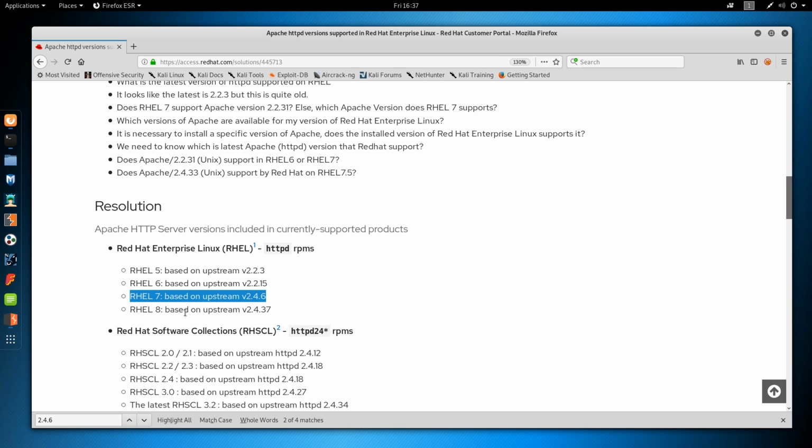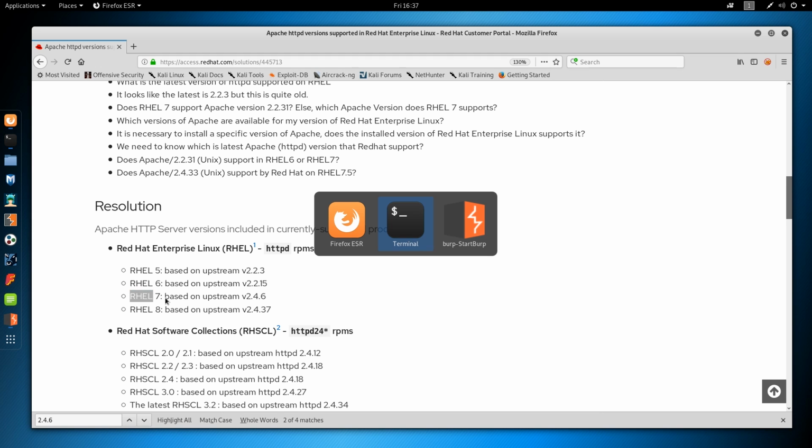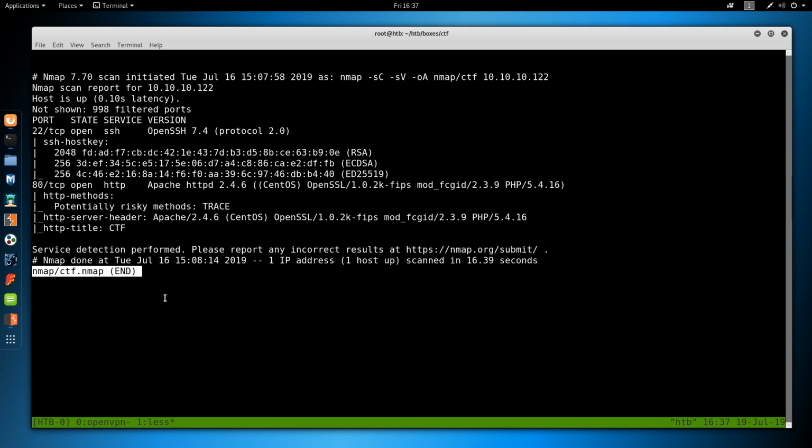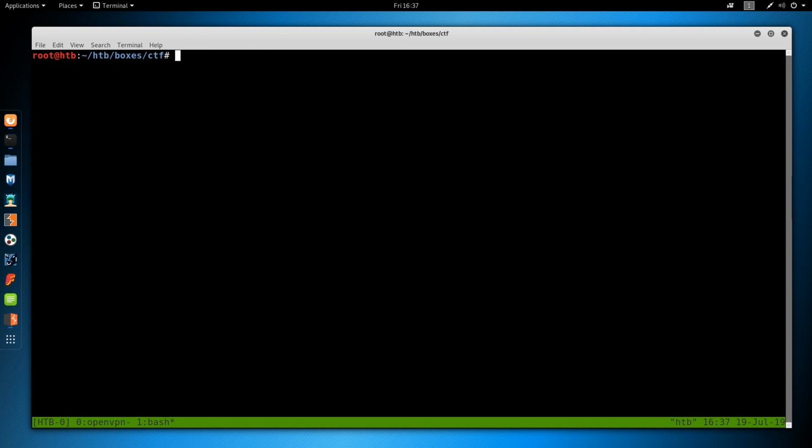If it was 2.4.37, we'd know we're on a Red Hat Enterprise Linux 8 box, and of course, you can replace RHEL with CentOS, so this is just letting us know the version. Not a huge deal, but it is always nice to know in case you have to replicate the environment that you are attacking. So let's just go and check what's listening on port 80.